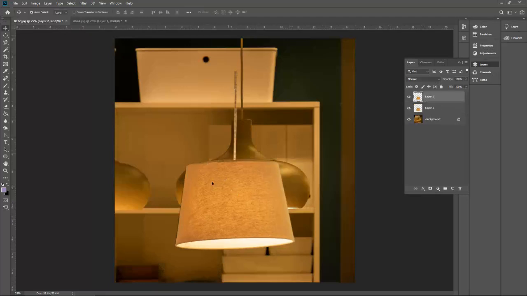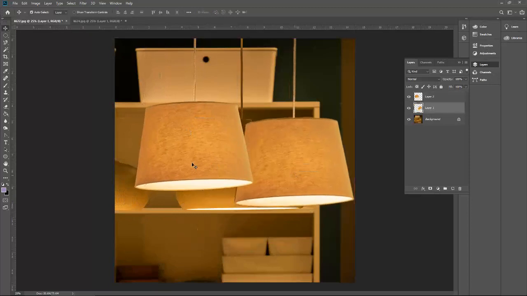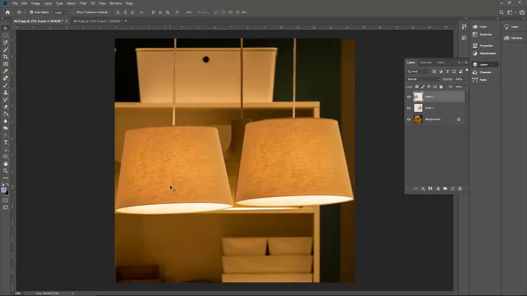Now I have two lamps over there. One is which I cropped with the polygon lasso tool, and another one is with the pen tool. The results are the same, but if you have complex objects, how flexible are you to use? The pen tool, according to my point of view, is quite flexible. You can adjust the anchor points. If the selection is wrong, you can also go back and make your selection correct. This is quite flexible compared to the other tools.